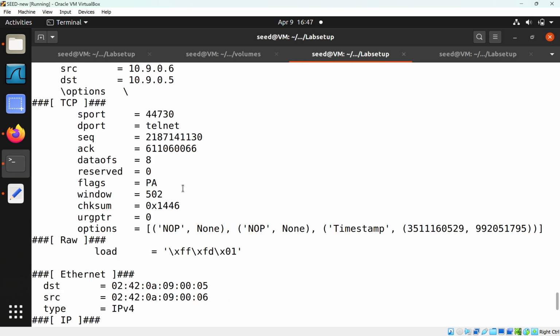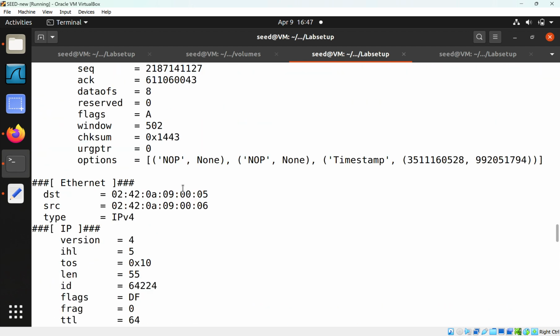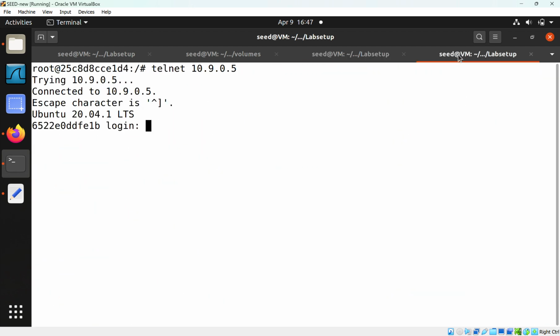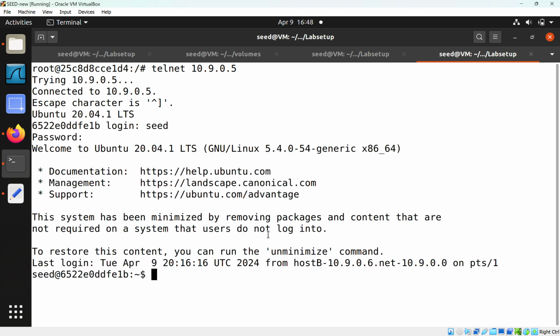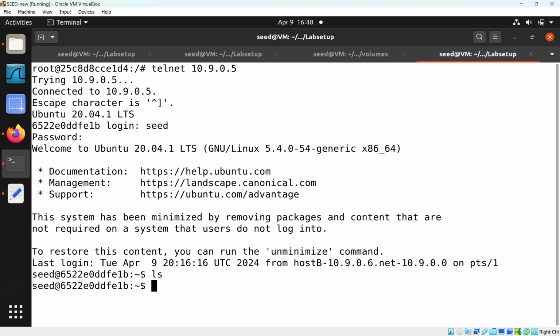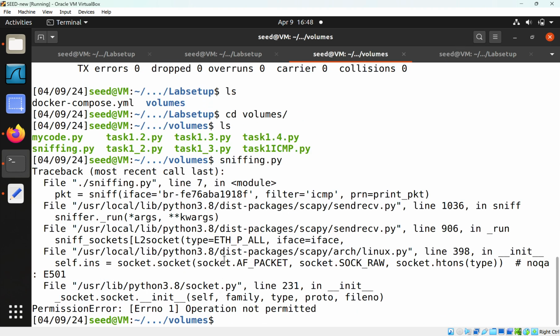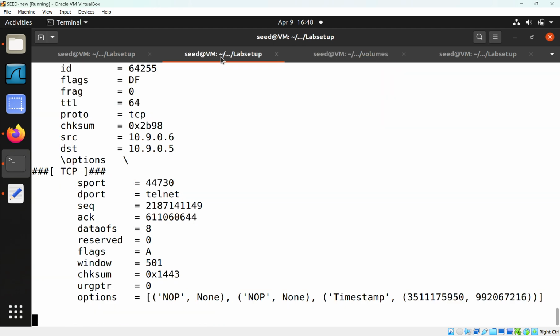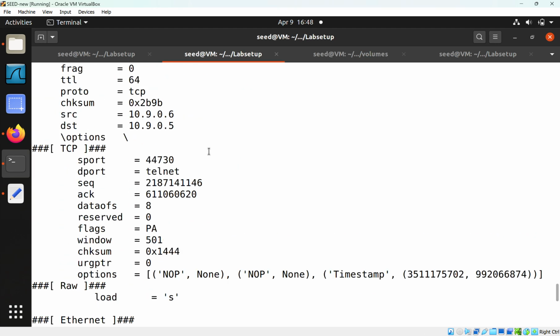As soon as we type this, you can observe all the packets are already captured. You can just type seed here, password, and there you go, you've captured the packets again. Any command you type will be capturing packets.